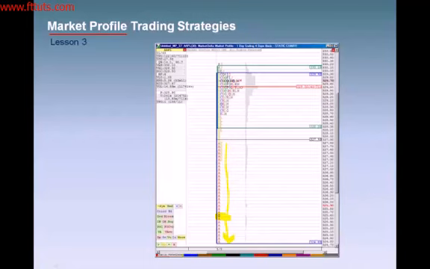The market did not meet any sellers. So what does the market do when it doesn't meet sellers? Well, it's going to keep going up, and it keeps going up until it got to this point, and then it met some sellers. So what did we start to have happen here? It wanted to go into balance, because this area here is an area of imbalance.